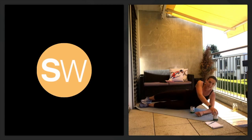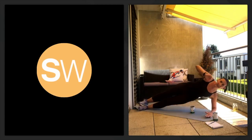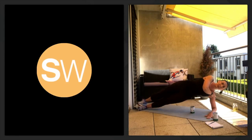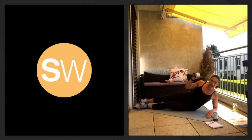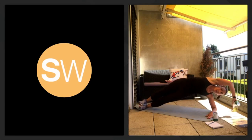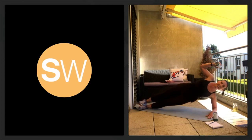You need one can for this. You're in your side plank, so the feet are stacked, you're on your elbow, the weight of the shoulder is directly above the elbow. And we're gonna dip. So what we do is we go down and then we lift. And what you want to try to do is at least touch overhead if you can, or reach as far back as you can. We're going for 10 on each side.